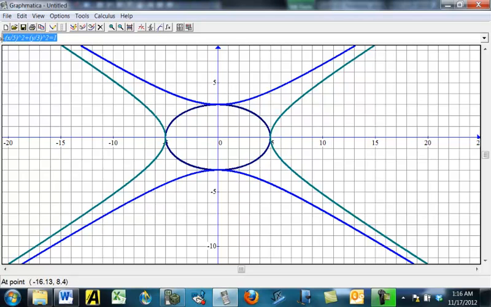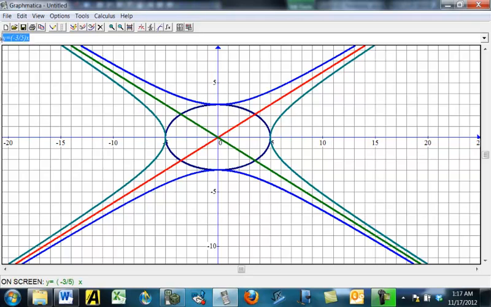We put a line that goes through there. That's going to be an asymptote. So (5, 3), that's a slope of 3/5. y equals 3/5 x. That is an asymptote for either one of those two hyperbolas, the blue one or the green one. And the opposite of that is going to go the other way. That's an asymptote too. So hyperbolas have asymptotes.